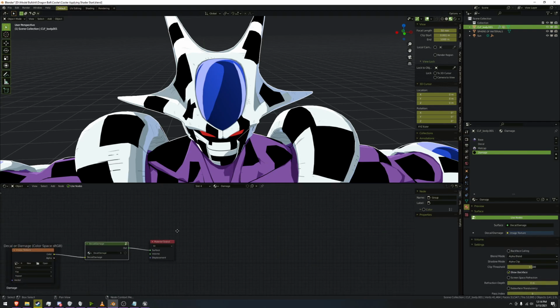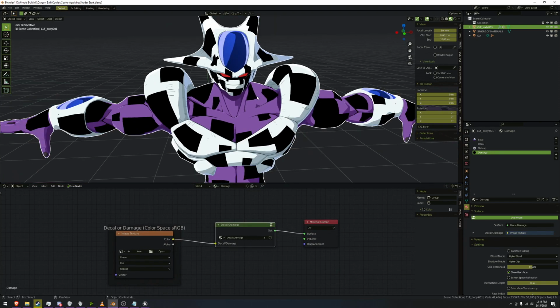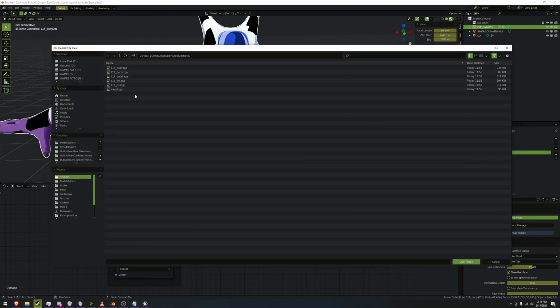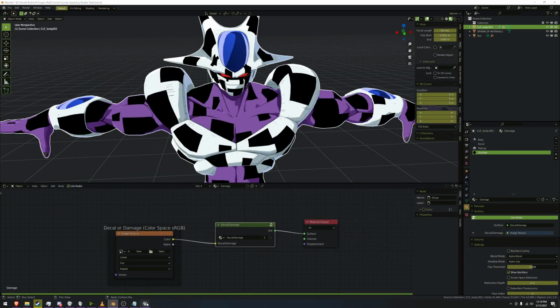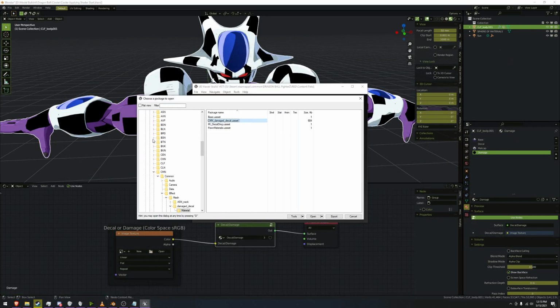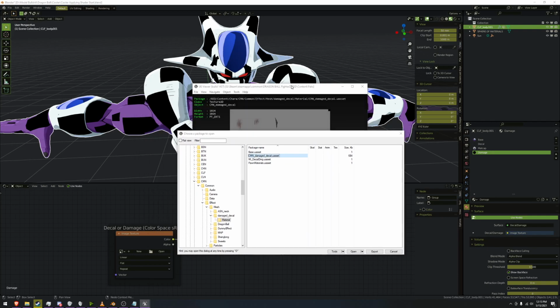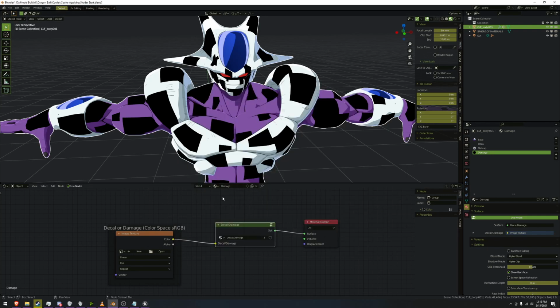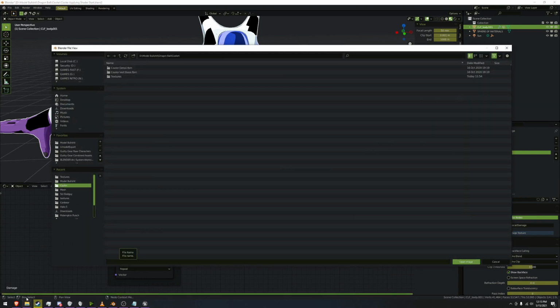And then we'll go to damage. Damage is a fun one because you have to actually find the texture in the game files. It is not with the character because you need to find the texture. As you can see here, common, effect, mesh, damage decal. This is where it is in FighterZ. In Guilty Gear, I packaged all the textures up so that they're with each character. If I recall, every character in Guilty Gear has their own damage decal, but that's where you find the damage decal texture. So we'll go open, and I will just actually quickly export that out.